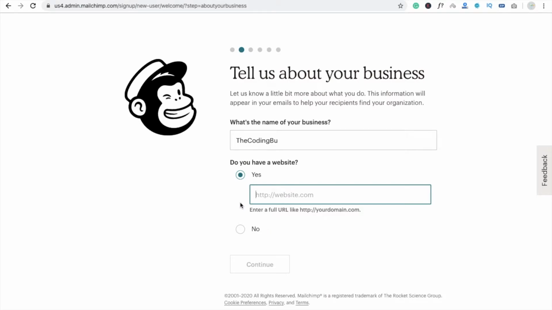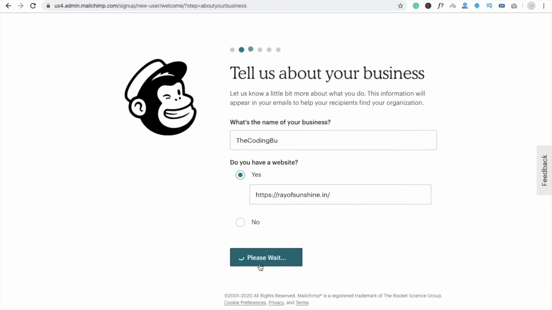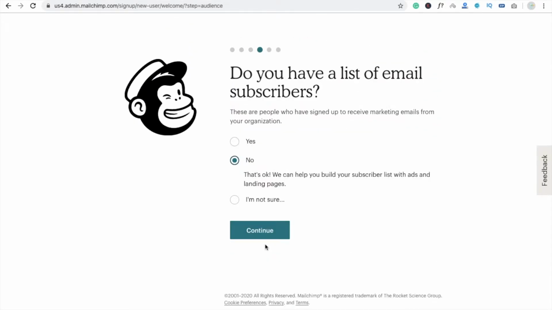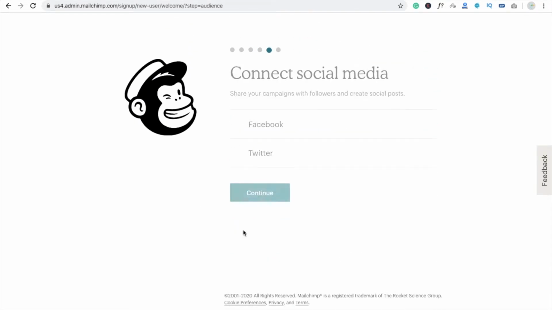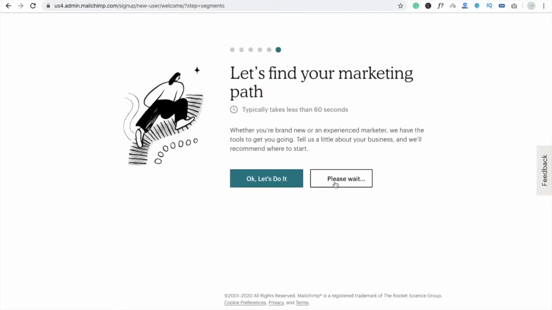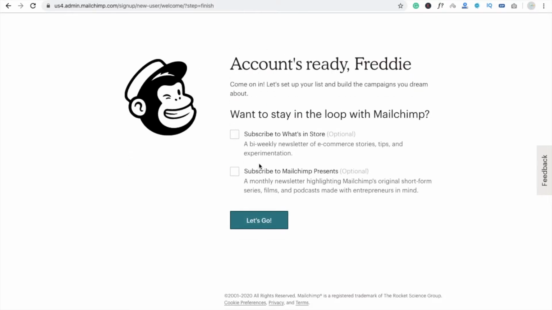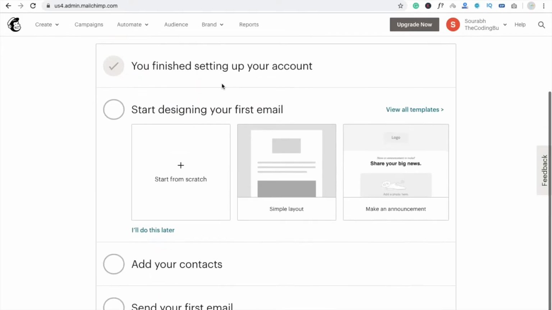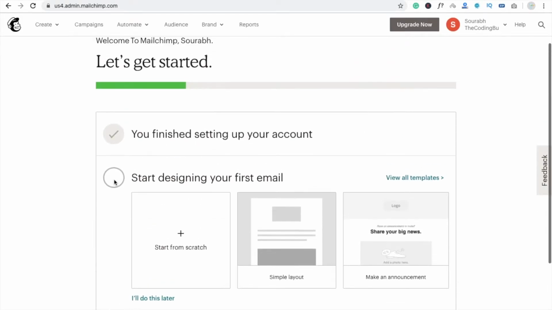We are going to put this website name and continue. Address line, everything. Click on not right now and let's go. Simple.